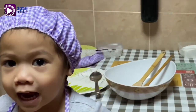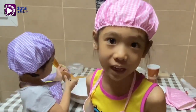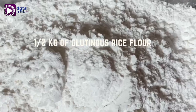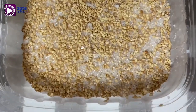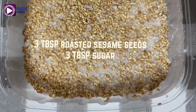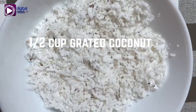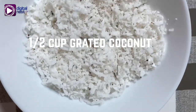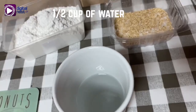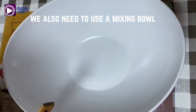I'm so excited to make palitaw. Do you know what palitaw is? Palitaw is made of glutinous rice flour, roasted sesame seeds, and sugar. For this, we use 3 tablespoons each. Grated coconut, half cup of water, or you could use a little bit more. We will also need a mixing bowl.